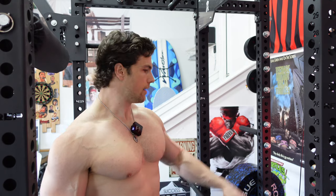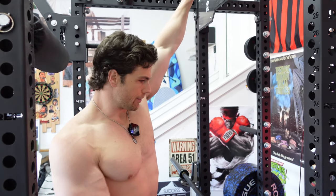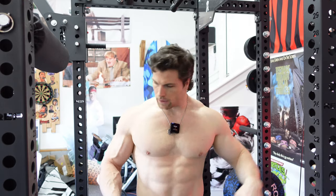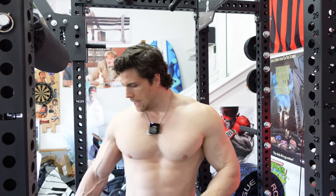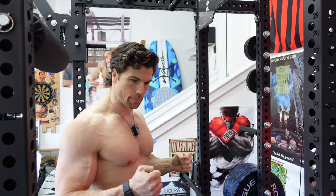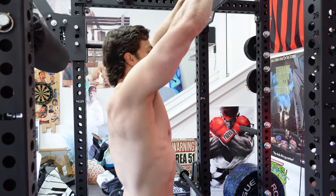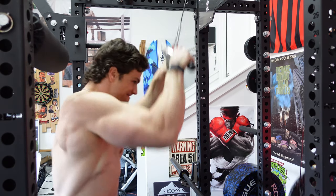Mid-workout audible, I'm still gonna do V-bar press downs, heavy, 85 pounds on my rig, feels pretty heavy for me. And then hammer curls, standing hammer curls for the sake of time, and I know I get a good contraction with that. It'll take a little too long to do standing dumbbell preacher curls. Oh, here we go.